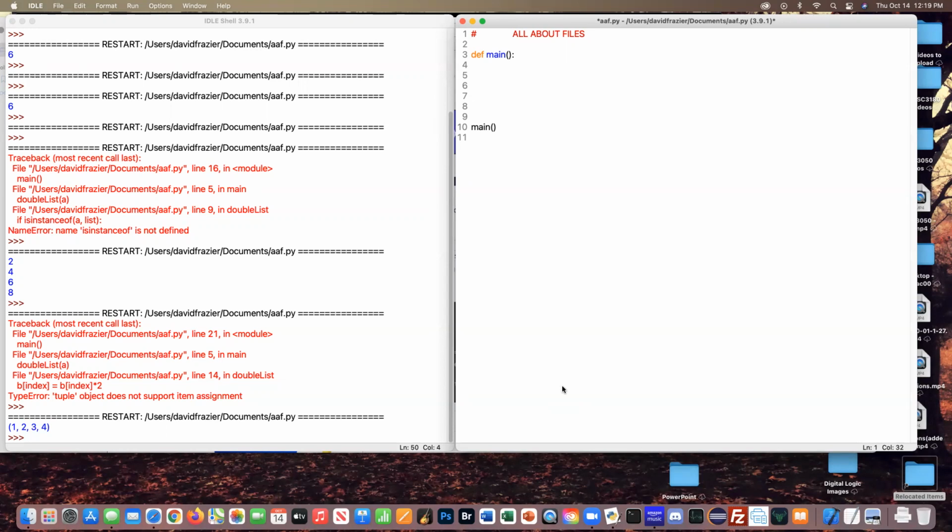Files are pretty straightforward in that we can open files that are on our system. For all of our examples, we're assuming that we store the text file in exactly the same directory that we store the program in. We don't have to, but it makes it easier on ourselves. It always starts with this idea of a file handler or a file object. It's a variable we use in Python that ties us into the file system of the host operating system and gets to a file we can do something with.